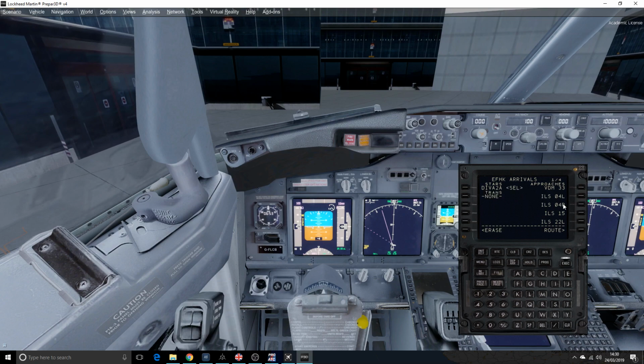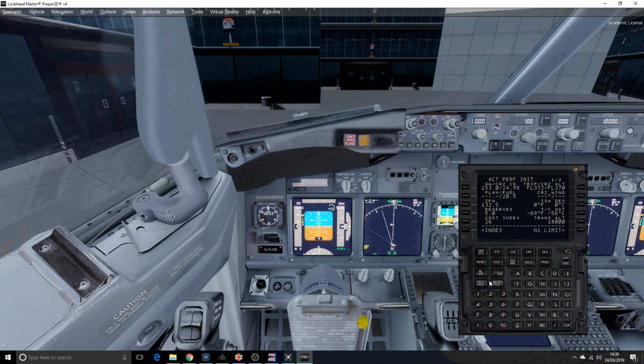Let's imagine that's coming in on ILS 4 right. Around non-applicable for runway. Great, this is working well, isn't it? And execute that, and then we'll see our legs are set up like so.